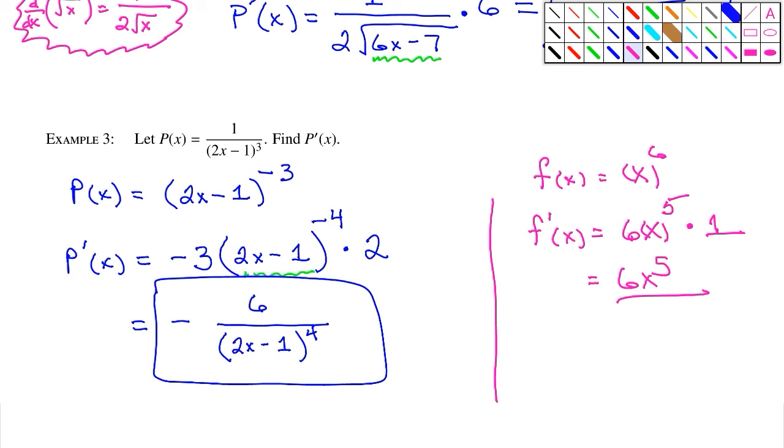The third point is that you can chain these derivatives together. It's possible to have an outer function, and inside that is another function that itself has an outer function and an inner function. And then maybe there's 2 or 3 levels. It's like an onion. The more you peel it, the closer you get to the center. And you just keep following the chain rule. You just keep tacking on these derivatives of the inside until you get to where it would just be a simple function like the derivative of x to the 6th is 6x to the 5th.